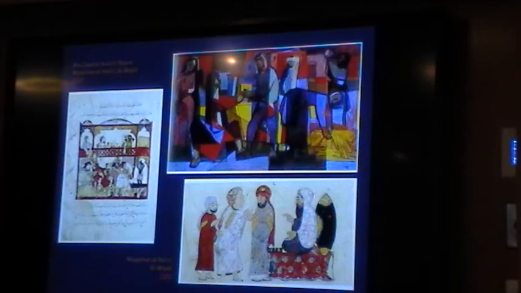Each character inhabits their own color field, which becomes their spatial container. This is most clearly exhibited with the block of red encircling the figure wiping sweat from his brow. These color fields shift due to the style of the painting and encompass various characters at different visual moments. For example, the woman bending to grasp a tuft of hay inhabits three different zones of color and line. And the effect of this shifting is to imply time lapses or multiple narrative happenings. The figures seem to occupy transient time and space as they embody multiple positions in one depicted moment.